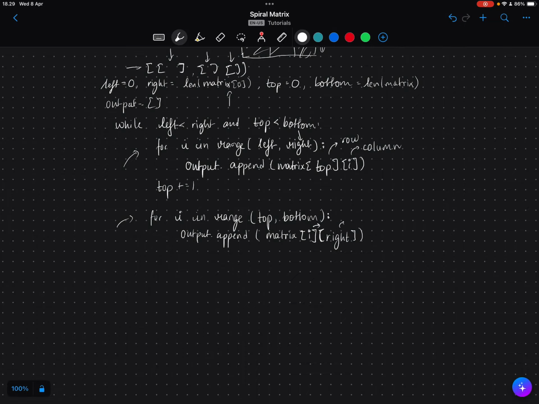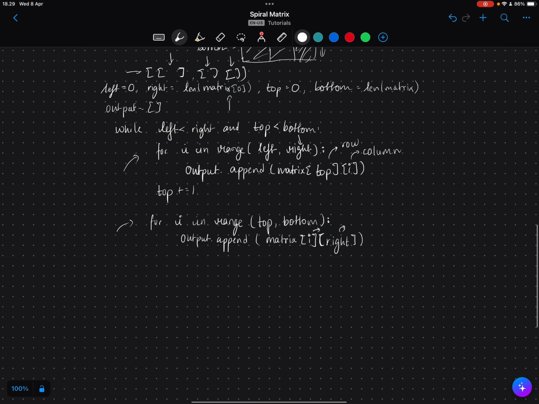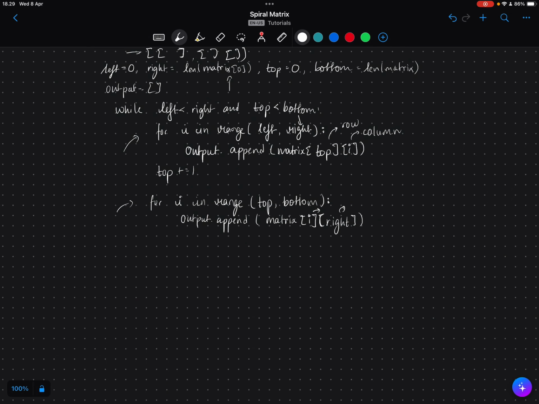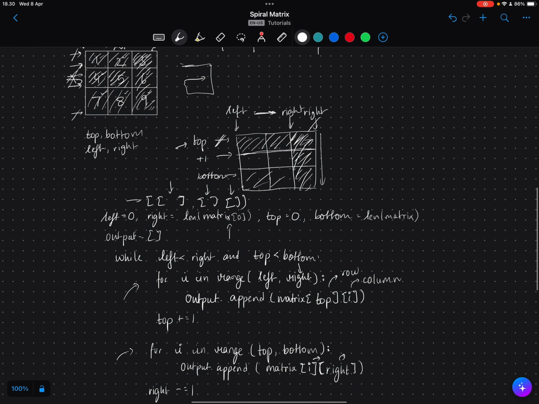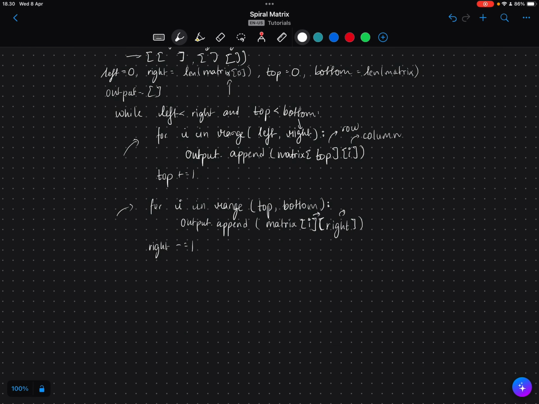Whatever you're reading becomes i, the way that you're going, and you hold a constant. In this case it's right, the next time it will be left. And then once you're done with this, we'll simply shrink it. So we'll say right minus equals 1, because we've read it.